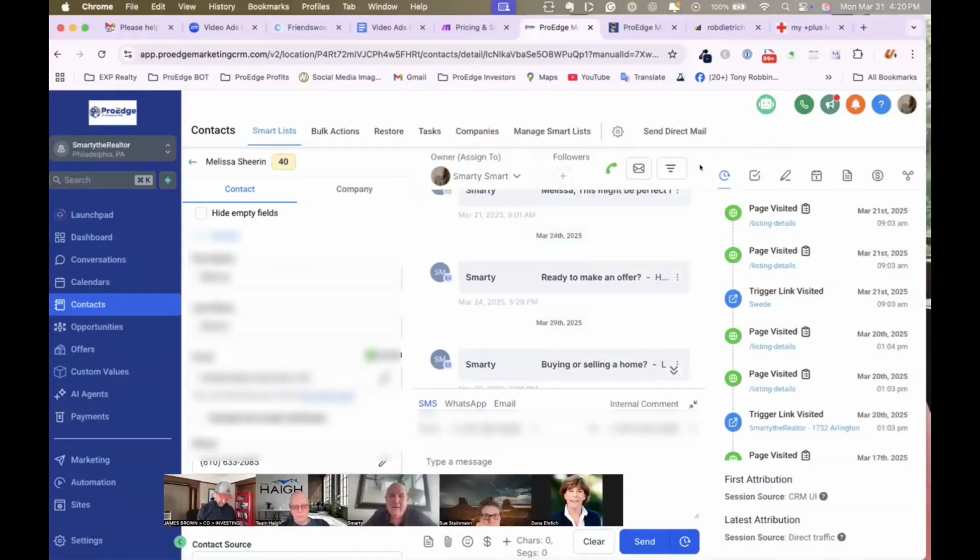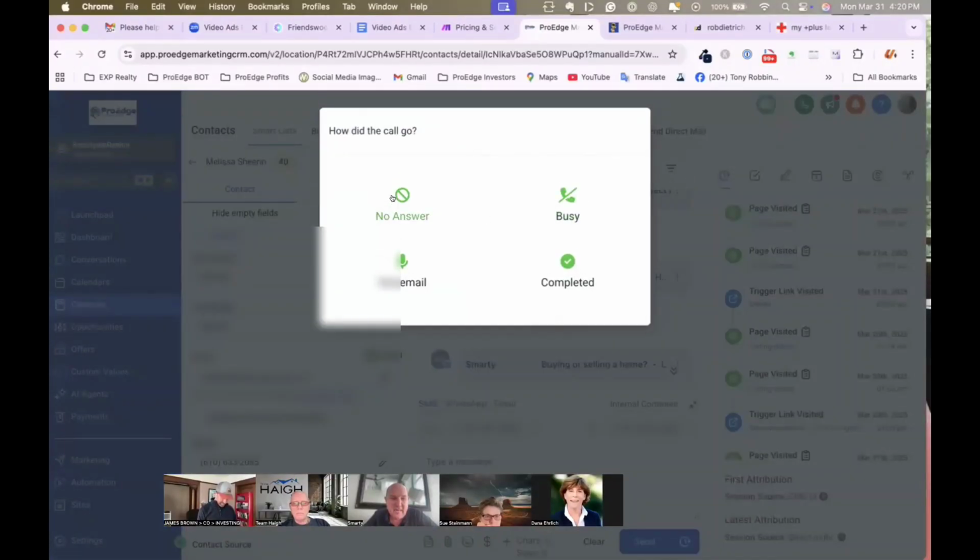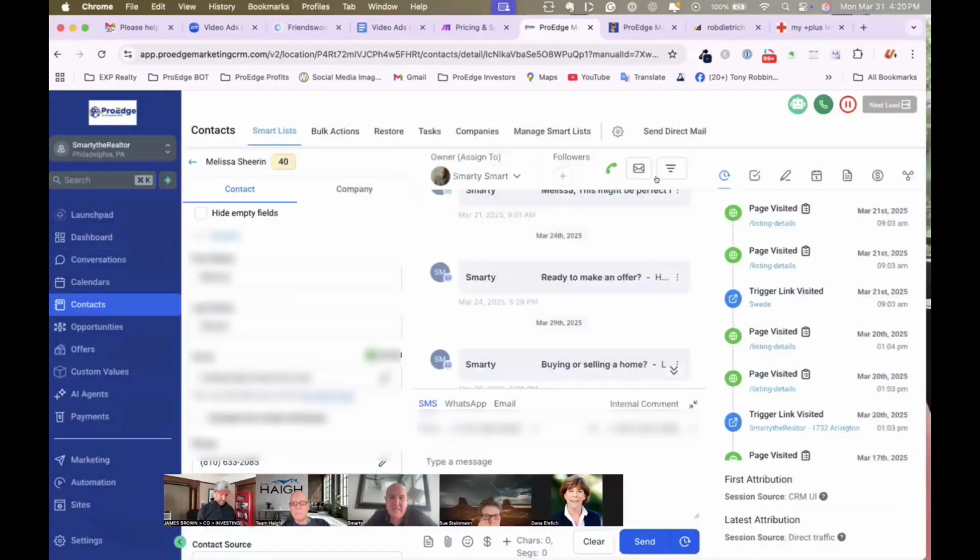I don't want to call right now, but it started the call, and then I could say I left voicemail, I completed the call, it was busy, and then it does the next one. So it's an outbound call system, and you can go through a whole list of people. I had 10 people to call early this morning, and I just went one after the other. The CRM made the phone call, picked them up, I talked about the value, what's the next step, said have a nice day. It rings the next line, and it just goes through your call log.